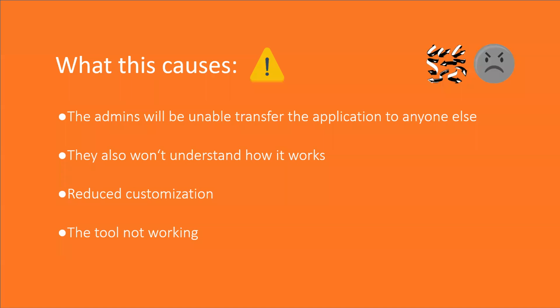Or perhaps there may be a lot of scripts on the instance and the new members of the Atlassian team have no idea about Groovy scripts. This happens quite a lot because us Atlassian admins many times don't have much development experience. And again, the whole application might stop working because of this. And as a result, the company might stop trusting Atlassian tools simply because a critical process or a critical integration with the Atlassian system doesn't work or stopped working.